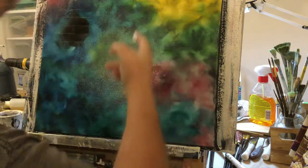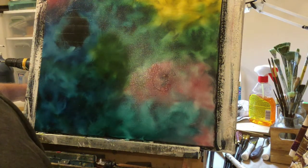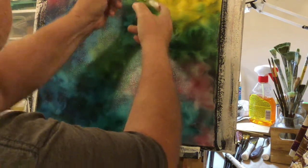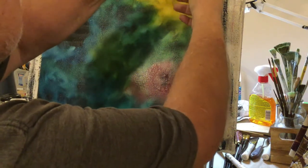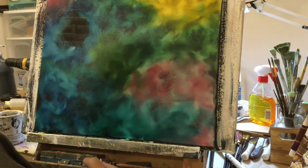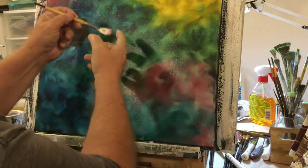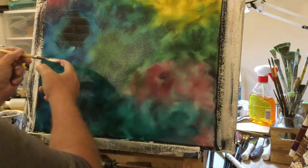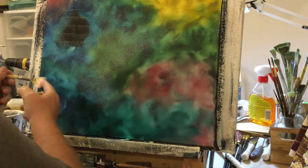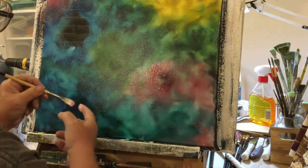Now, when you're flicking stars, it's always a good idea to add some color to some of those stars. I don't know if you guys can see that really well on the screen, probably not. But it's always good to throw a little bit of color in. Most of those stars that come around the middle are not going to show up, because we're going to paint over them.